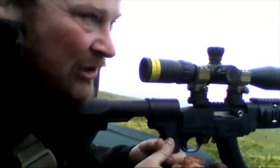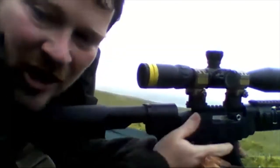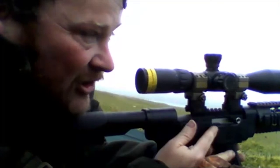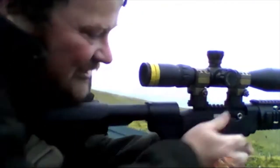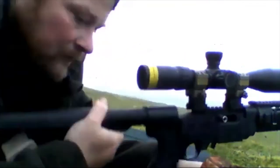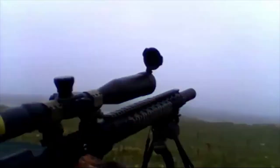The rain is starting to get up. They don't like being wet. Okay, I'm going to clear the gun. I'm going to go down and get some clay pigeons, set them up down there, and you guys can call my holes and I'll take the shots. Okay, so we're clear. I'll change the camera down here so you can kind of see.